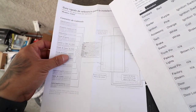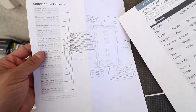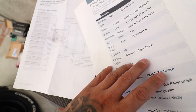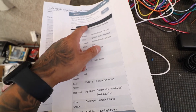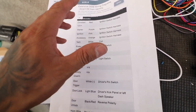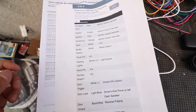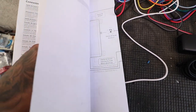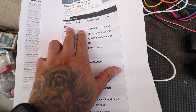All right, guys. So for some reason, they only sent us our instructions in Spanish. But good thing we know how to speak a little Spanish, you know. And then we have our wiring diagram. I got this off 12volt.com, and it's very easy. All you got to do is match where it says, you know, constant 12 volts.